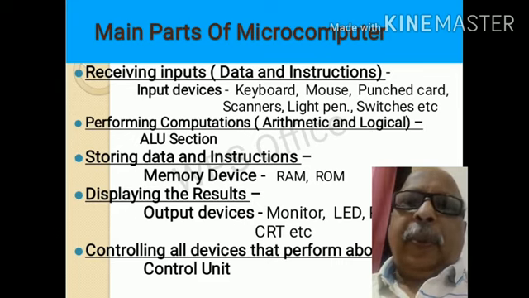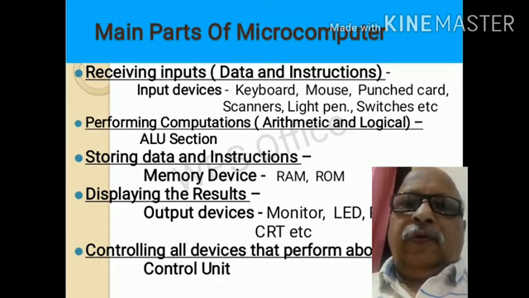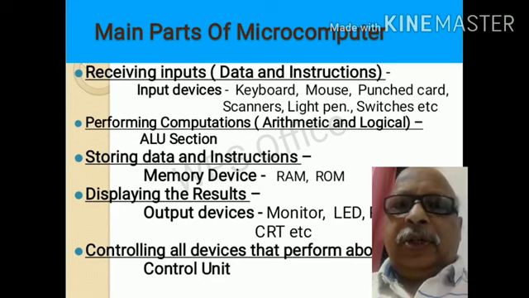So these are the main parts of the computer: input devices, output devices, and different storage devices. One part performs arithmetic and logical calculations, and the other is the control unit.